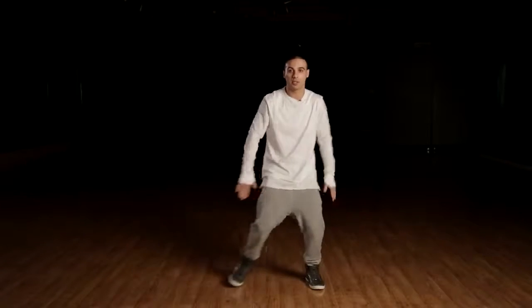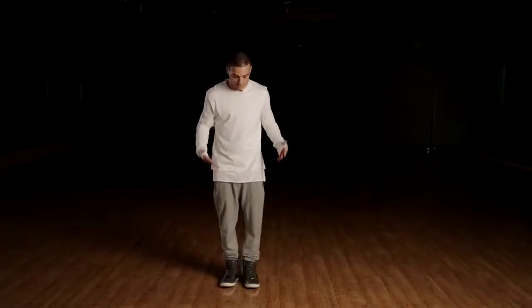So I'll just do one with a clap. 6, 7, 8. We're going 1, 2, 3, 4, 5, 6, 7, 8. Good. As you can see, I bend my knees all the time, so I'm in this bounce vibe the whole time. So not sitting up and standing up like this, okay? So one more time.